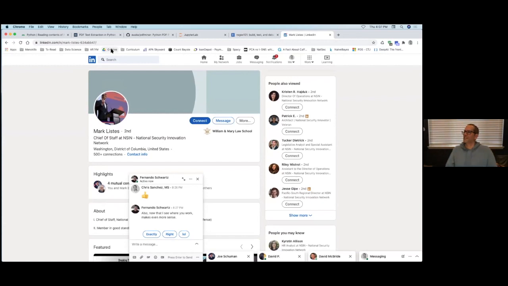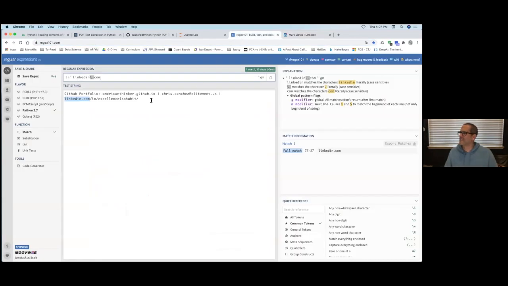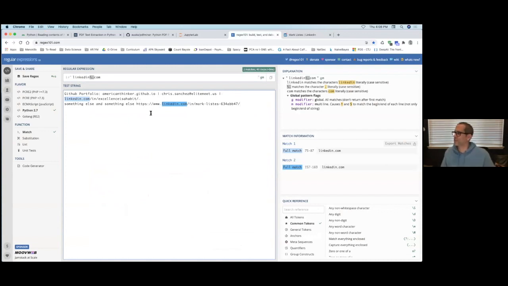Same thing. Okay. Actually, I'm going to grab that. It looks like dash is also a legal character here, to see if it'll pick that up.